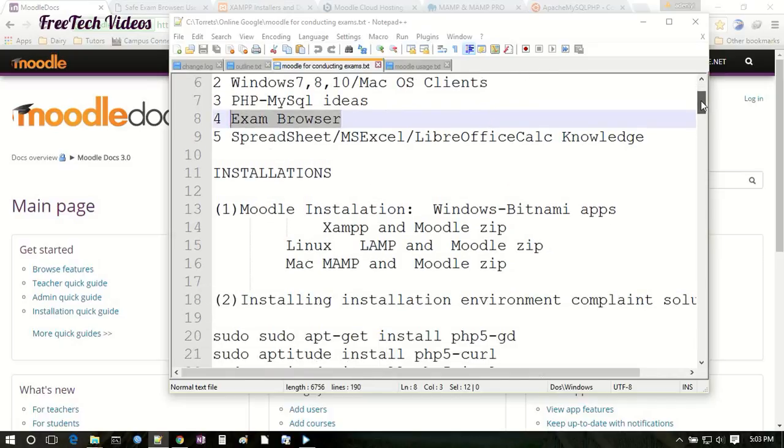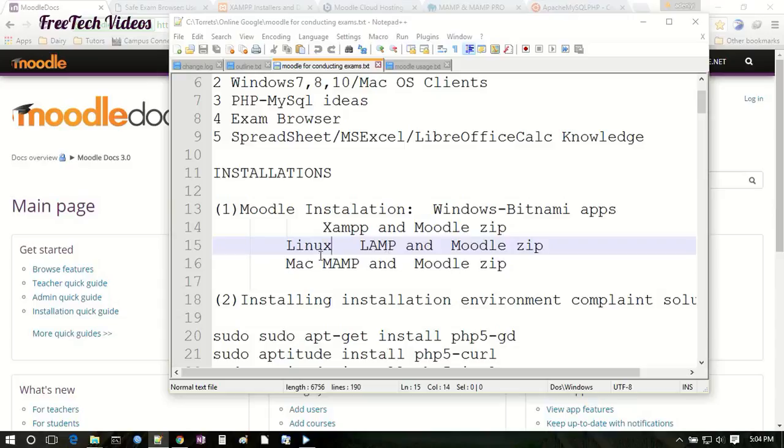Now, the installation process. To install Moodle, you may need the following. One, if it's a Linux server, you need LAMP, that's Linux, Apache, MySQL and PHP. Then you need the Moodle zip installation.